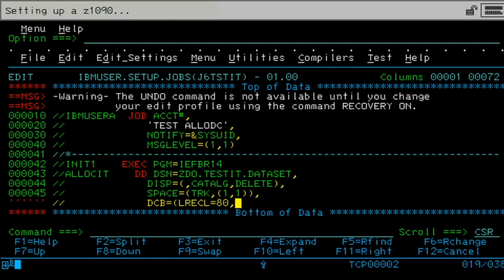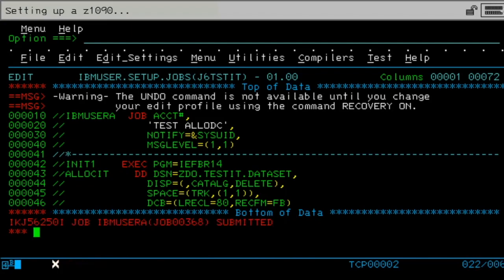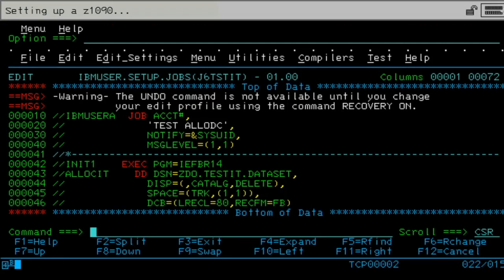Record length is 80. Record format is fixed block, and the block size. Well, we don't do a block size because SMS will calculate that for us, I hope. If I did not make any boo-boos, this should just run. And it doesn't. Woohoo! What went wrong? Let's see what went wrong.